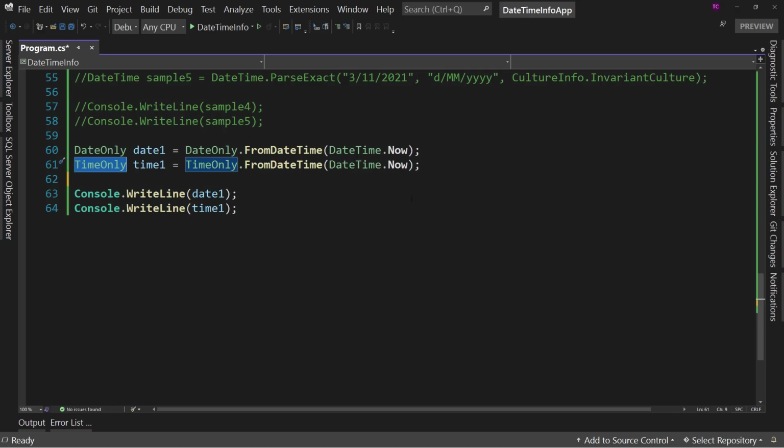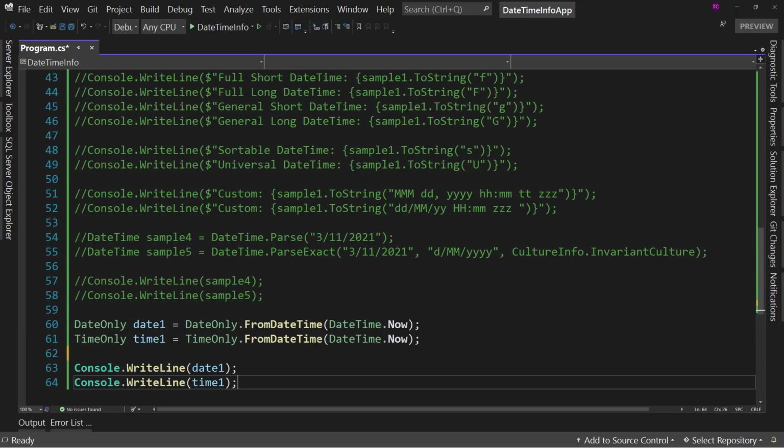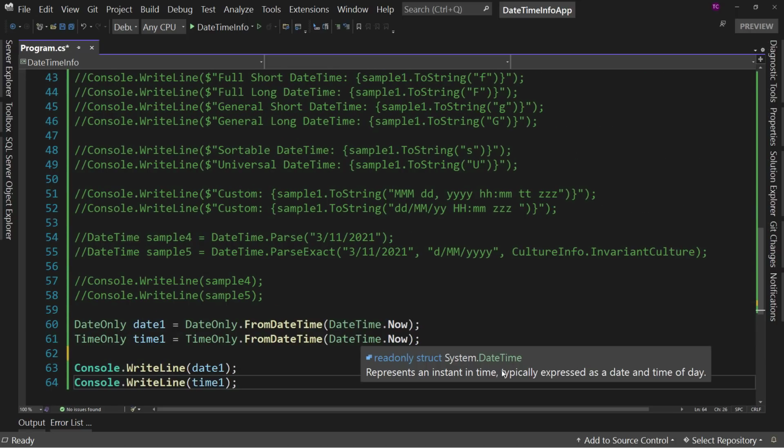So that's all the cool stuff you can do in C#. Yes, there's some complexities here, and yes, there's ways that they could make it a whole lot better, but there is a third-party library out there that, if you are interested in doing more with DateTime, I encourage you to at least look at if you're struggling with the built-in DateTime stuff, and that is NodaTime. And that's a really great library that does some really cool stuff with DateTime. It really helps you work with it well and work with the different time zones and so on.